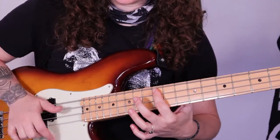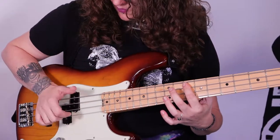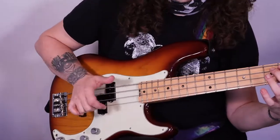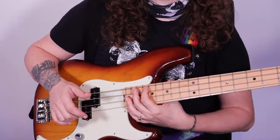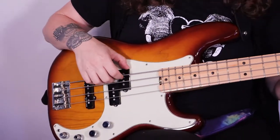Keep that thumb parallel to the string. Notice how far my hand's coming out. It's not far at all. And I'm resting my wrist. Well, not my wrist, but my forearm. My forearm becomes the anchor point. So when I'm playing with my fingers, my thumb's the anchor point. When I'm slapping bass, my forearm's the anchor point.